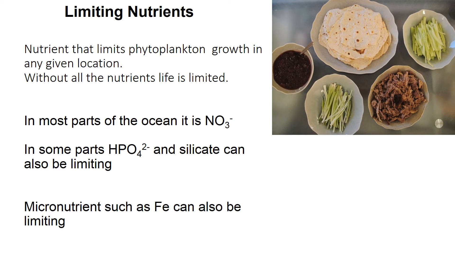There's this idea that we need nutrients for life to happen, but it's not just that simple — we need all of the nutrients. So even if we have lots and lots of nitrate in the ocean, we would still need phosphate to be available as well. The analogy I like to think of is a crispy duck pancake: you need all of the components — the plum sauce, the crispy duck, and the vegetables. Without these things, your crispy duck pancake would not exist. You need all of the nutrients for life to occur. In places where you're missing maybe one nutrient, you could still have all of the others accumulating in the water, but no life would be able to take them out because you don't have that last crucial element.